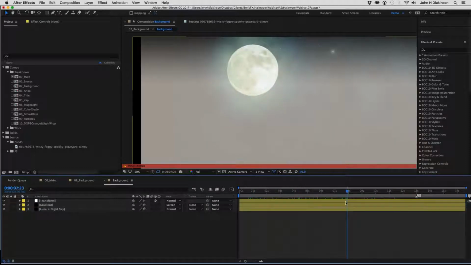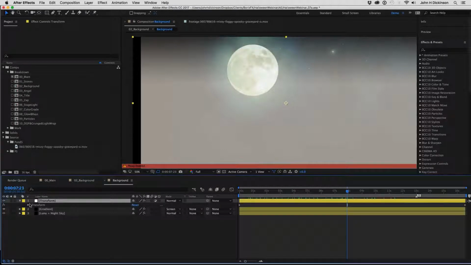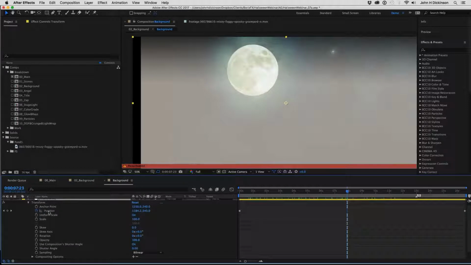Now, this is actually something that everyone can chime in on, because obviously, and especially you, Mary, the shot is a very extreme pan from left to right, and I couldn't track the moon in there because there was no parallax. So I really took creative license with how much the moon would move in the scene. I had no idea how much the moon would move if the camera was moving like that, and how far the moon would move. So I actually ended up adding a transform effect to an adjustment layer and just setting a couple of keyframes for position.